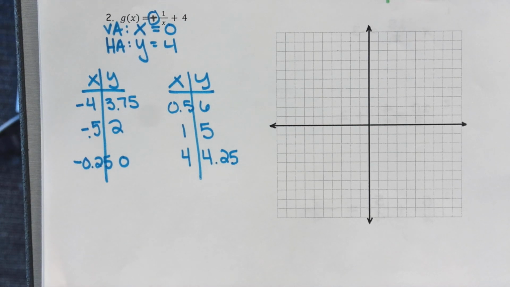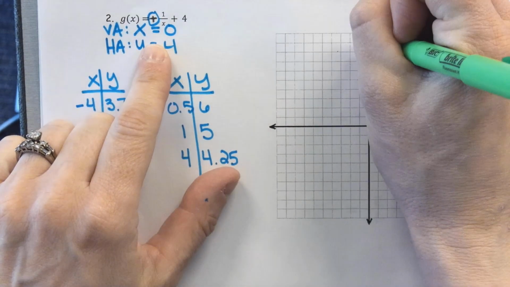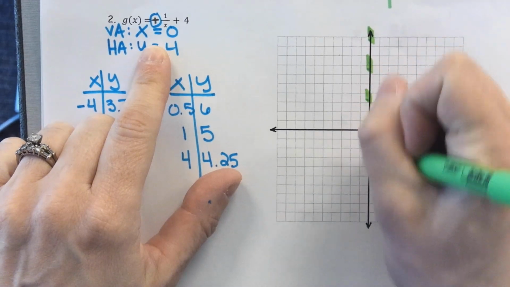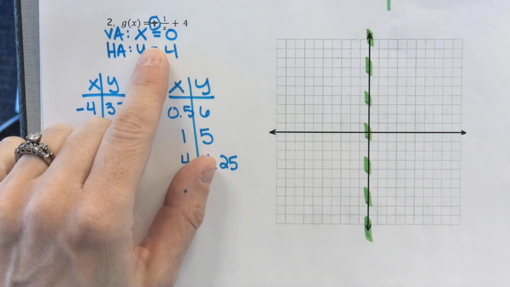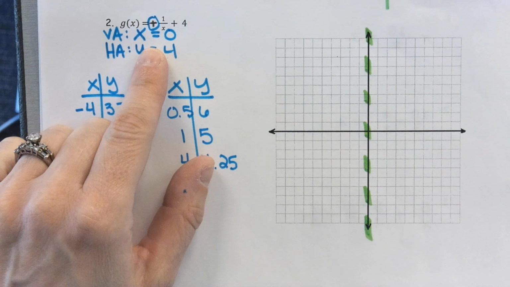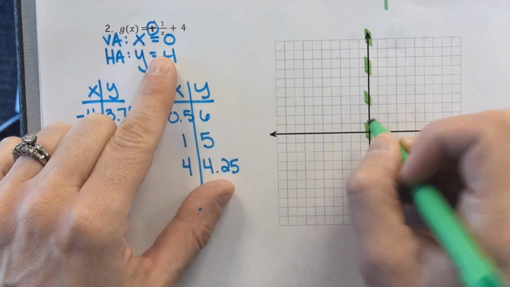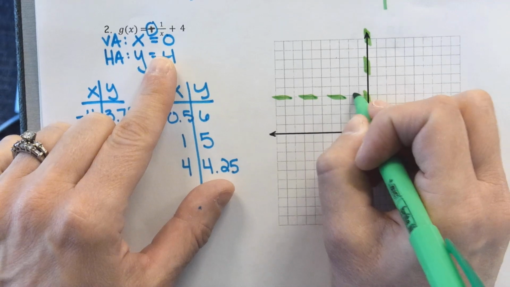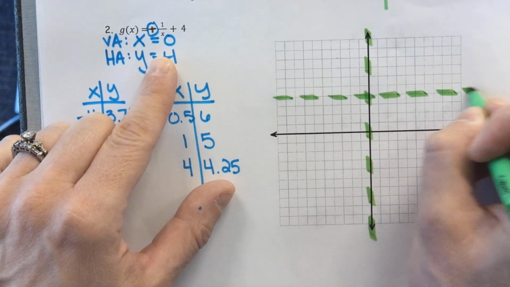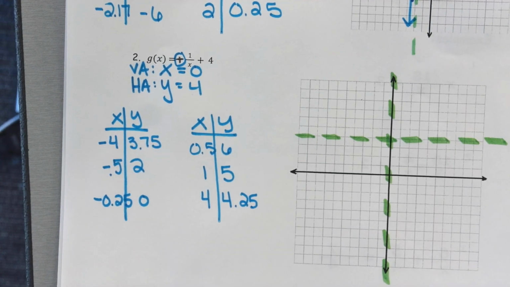Okay. Vertical asymptote, that means up, down, is at 0. 0 is here. And if you ever need to refer back to your graph, it's right close by. You can look at it and ask, where did my graph not touch? Oh yeah, it was right there on the axis. And then this one is at 4. 1, 2, 3, 4. So those are the first things I put in. I need those boundary lines. They help me a lot when I go to graph.